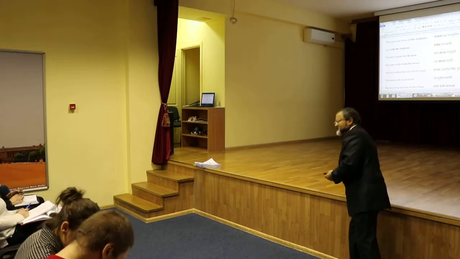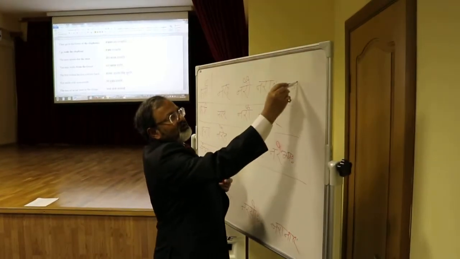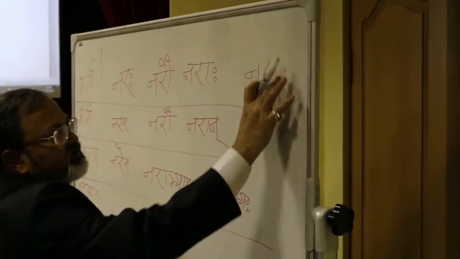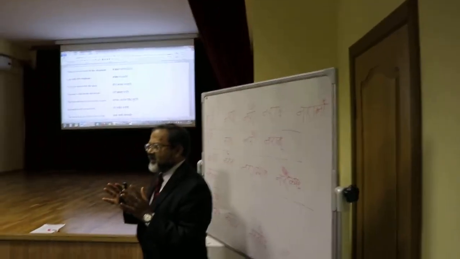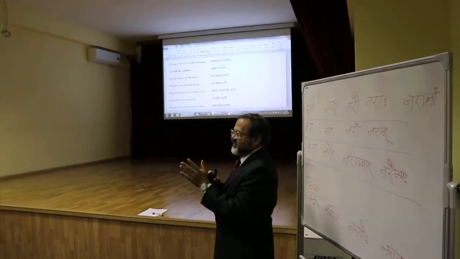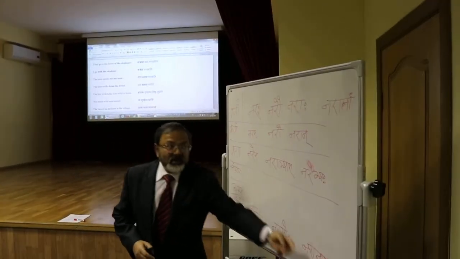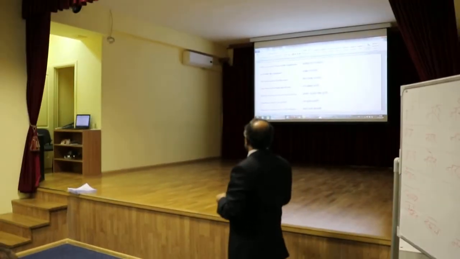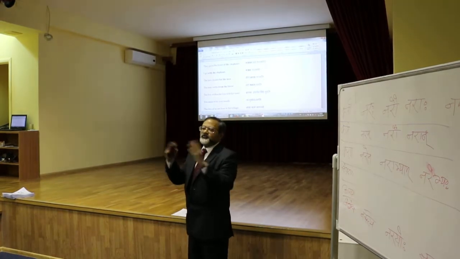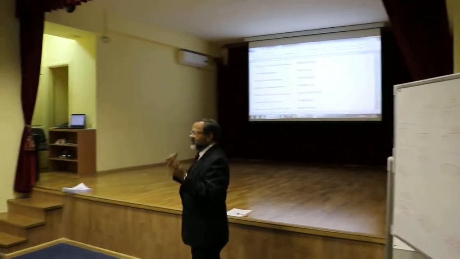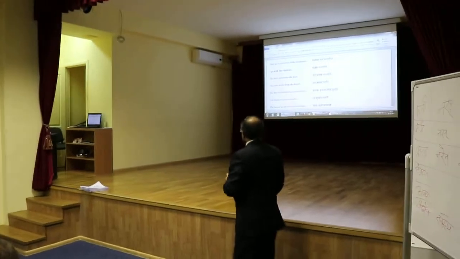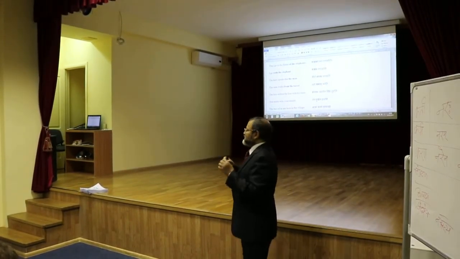Okay? The confusion I must tell everyone. Naranam, we can also write, you will see some Naranam. It can also be written like this, which is written here. Gajanam vanam gacchanti. So I was telling her that this way and this way, in the beginning we will assume that they are the same. When you grow much later in grammar in Sanskrit, then you will understand at what places you can write like this and at what places you should write like this. And I will tell you this is basically because of sandhi, combination of two consonants. That happens, what consonant follows, etc., etc. But no need to bother right now. Try to master the grammar. Basic grammar you must master. And this is what we are doing, is trying to master the basic grammar.